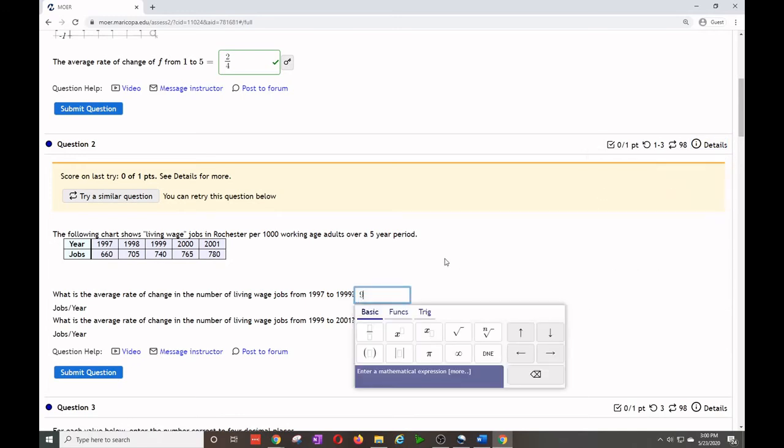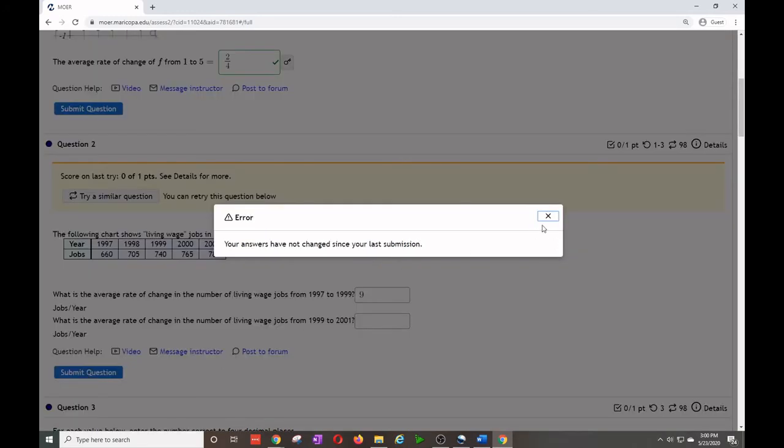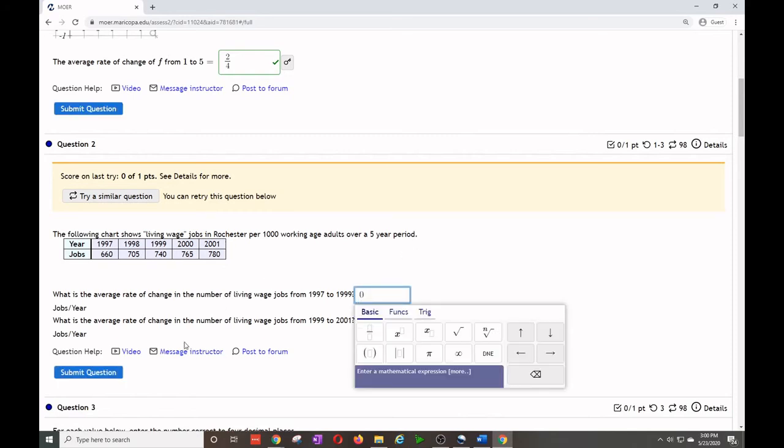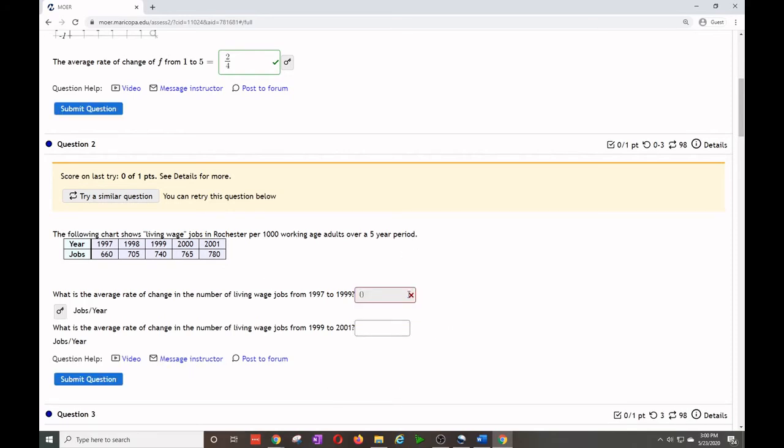I'm going to try this one more time. I hope I get this one right. Oh, whoops, that was the same thing I put in the last time. Let's go with 0. Shucks, I got it wrong. But I can see my answer. The answer was 40. And I can use that information to help me with part B.